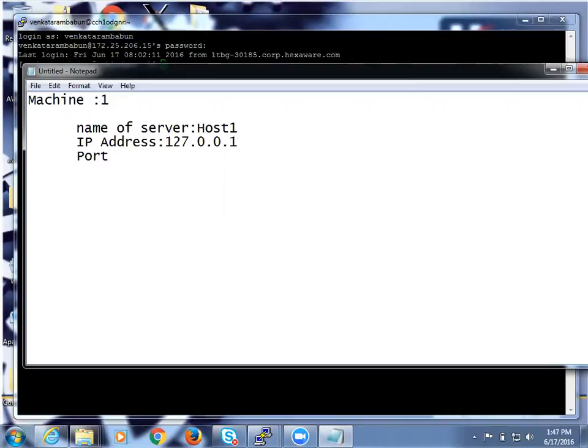Port offset. Straight away I'm going to port offset because yesterday I showed you why port offset, right? So we need to change the port offset. See, in this server 9999 is already registered, so it is not available. We'll take 2. So the zeros represent 4 digits, so 20,000, and coming to machine 2.